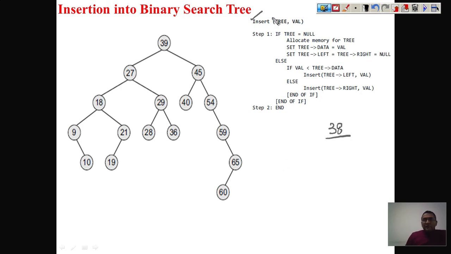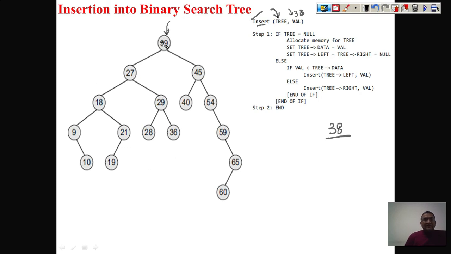So you call the procedure, you pass the address of the root, and also the value you want to insert, that is 38. Now, this tree is not equal to null because we already have the tree existing.